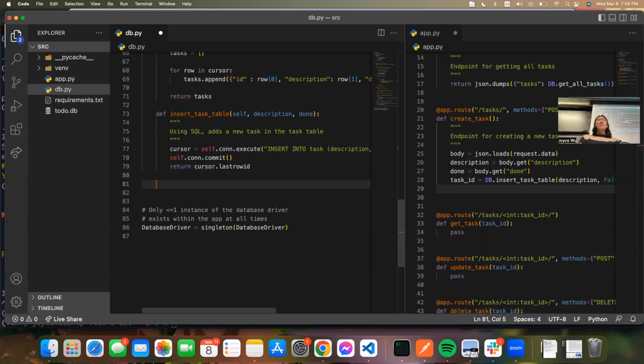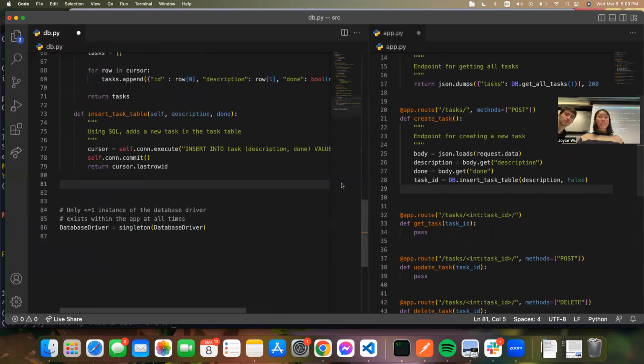Okay. Since we're jumping between files, does anyone need some time to catch up or anything? Oh yeah. Wait, how do you get rid of the explore? Oh, that. Okay, is this better? Okay, cool. All right.